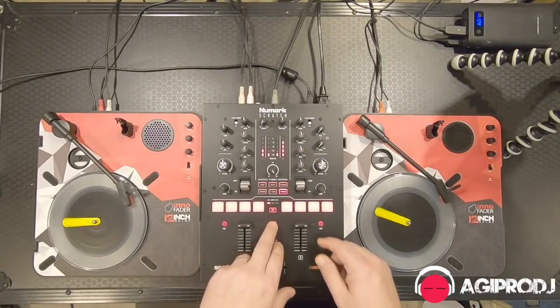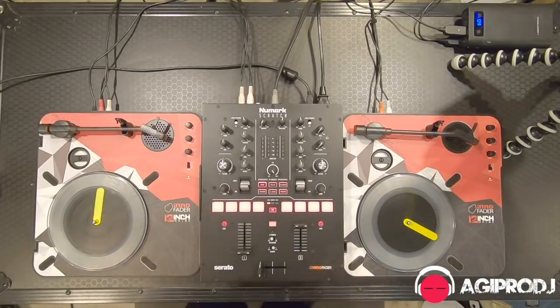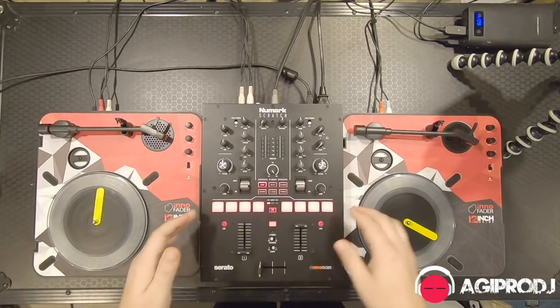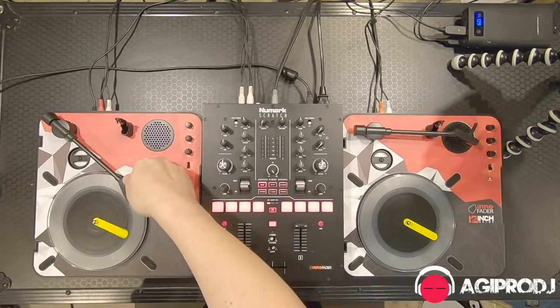You can also instant double by holding shift and double pressing. So again, cues, simple. Here's your cue points.